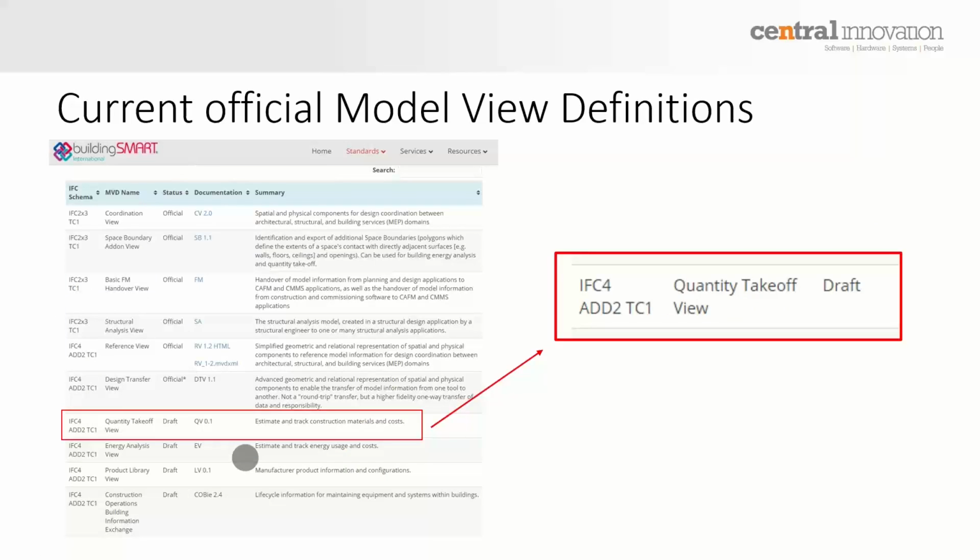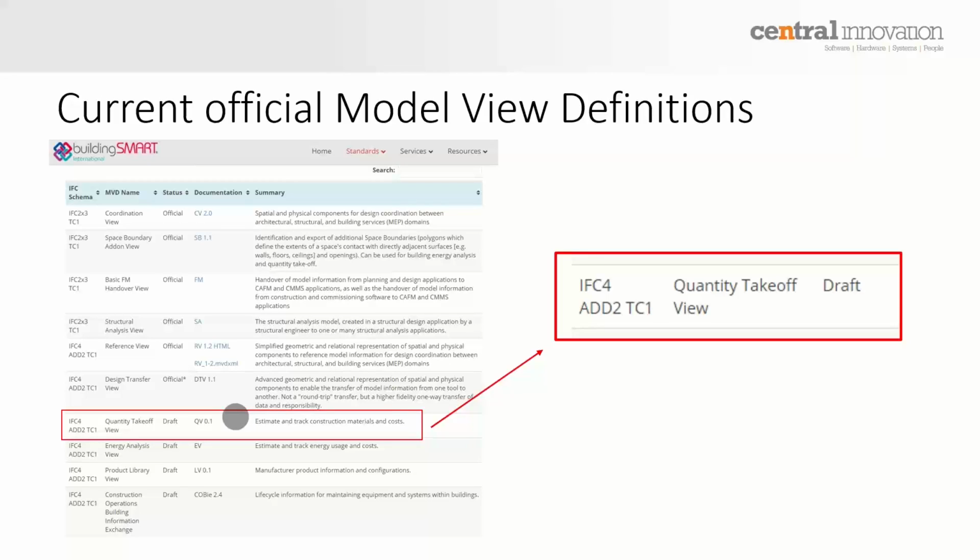Moving forward into what IFC and the MVDs have to say about this, the current IFC schema 4 and the official model view definitions currently do not have a specific one for quantity takeoffs or quantification. Although, as you can see, there's a draft that hopefully will come out soon.